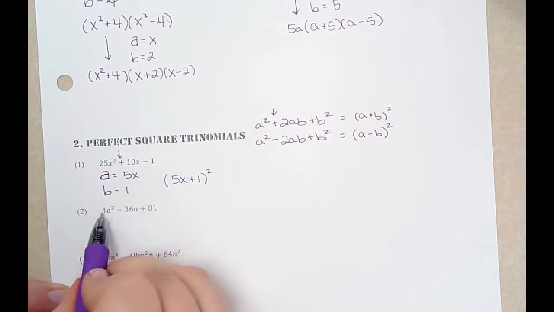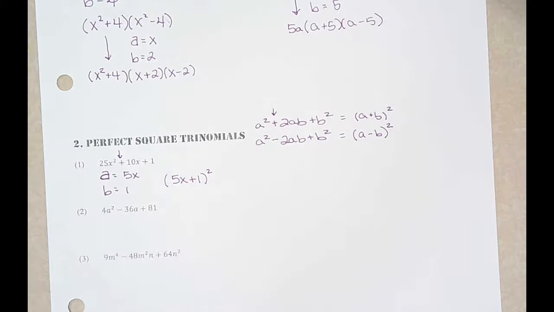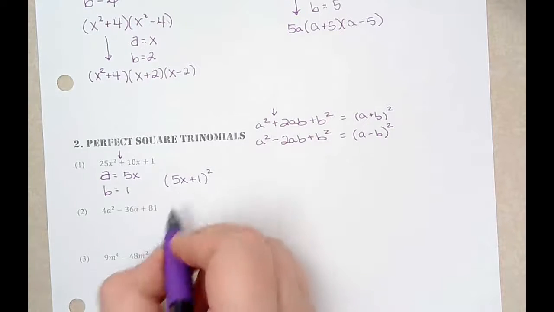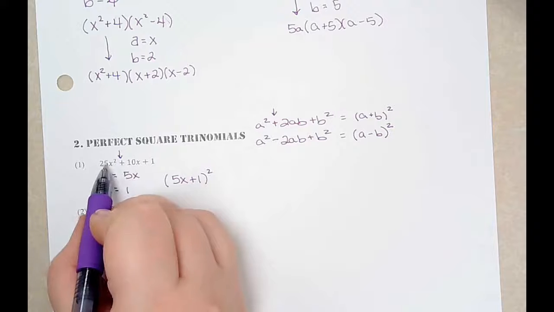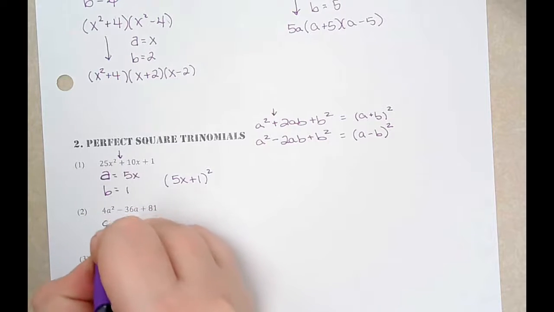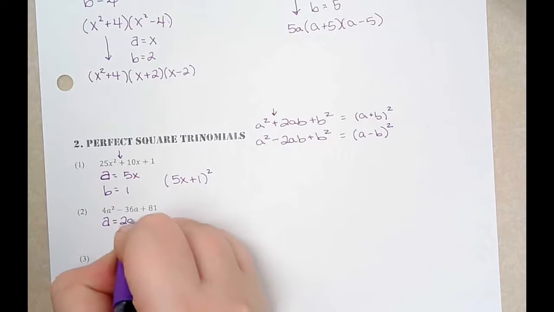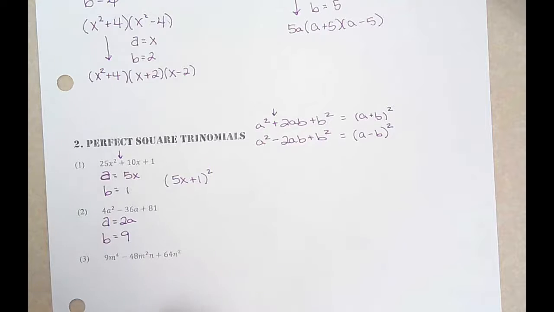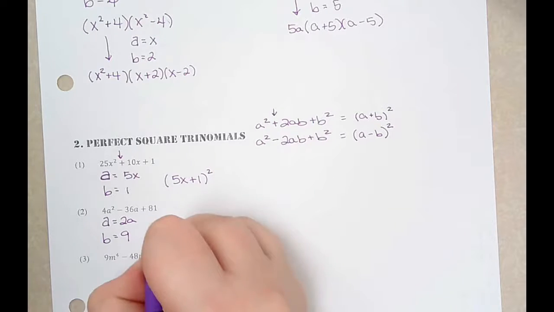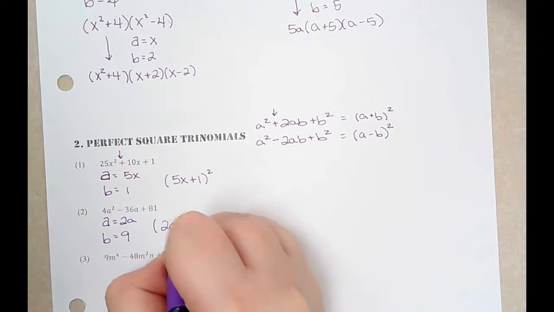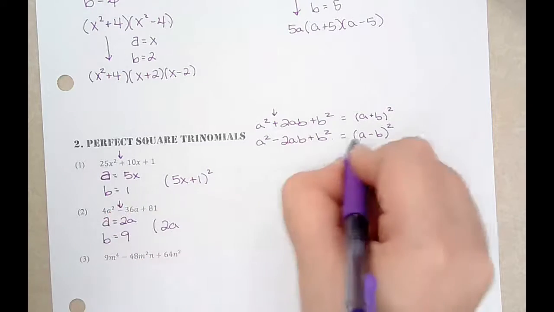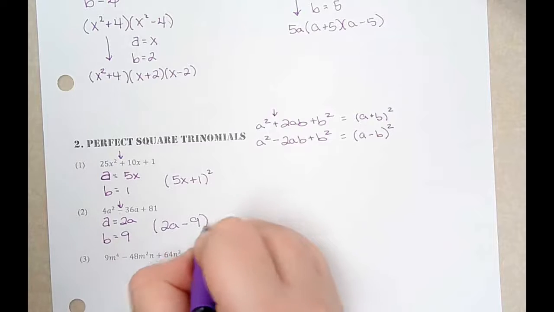So when you see something big and gross like this, before you go right to doing a diamond puzzle, you want to first check and see, well, if I find the a of this first term, and I find the b, the unfactored form, is that thing in the middle 2 times a times b? If it is, it's really nice because you can just quickly factor it and say, well, notice it has a negative, so I'm using the negative version. I can just quickly put it into this form.